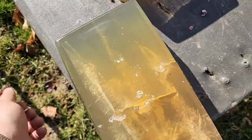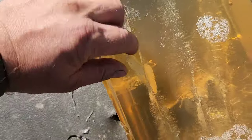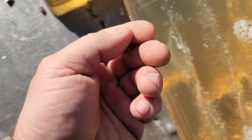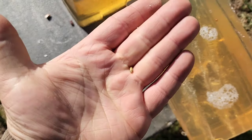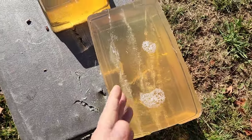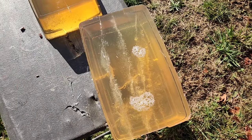This one hit the table, so it's kind of hard to tell. Let's see if it lost it in here somewhere. Oh, one of these two, right there, is the tip from the one that made contact with the table. But this one lost its tip and it did less damage than the ones on the top, which also lost their tip. So you just don't know what you're going to get with that, other than, based off the four shots I'm seeing here at 50 yards, it's guaranteed to tumble, yaw something, and tear it up, at least at 50 yards.